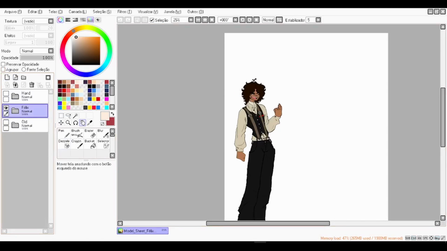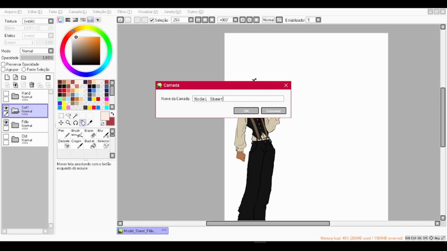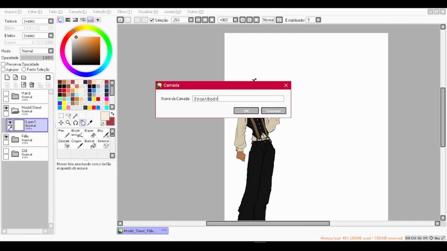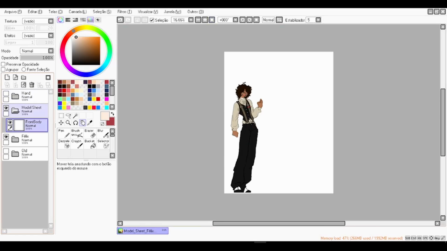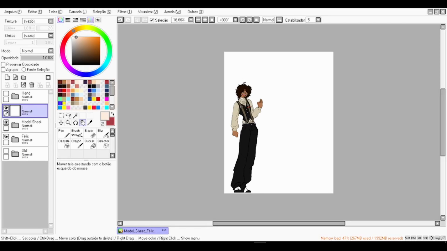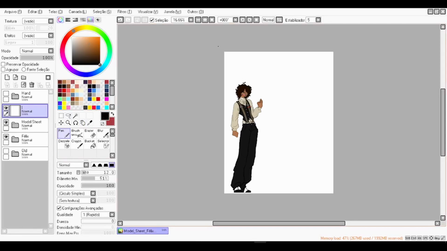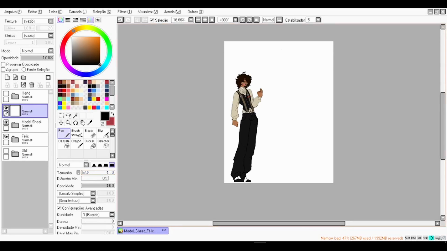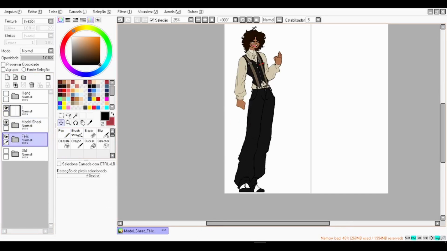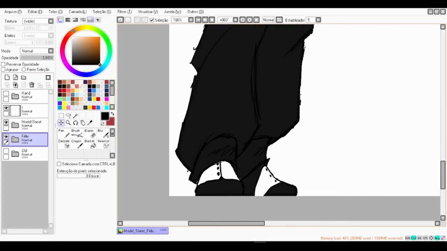So let's get started. I have a folder with a drawing of my character with a full body. So I'm gonna create a folder and call it model sheet. And inside of this folder, I'm gonna create a new layer and call it front body, and that is it. I'm gonna be also making another layer and calling it just a line, because it's gonna be a line, and I'm gonna create a straight line from top to bottom, because we're gonna be using this line to compare both sides of a character. So I'm gonna be moving it to this side to have a bit more space.